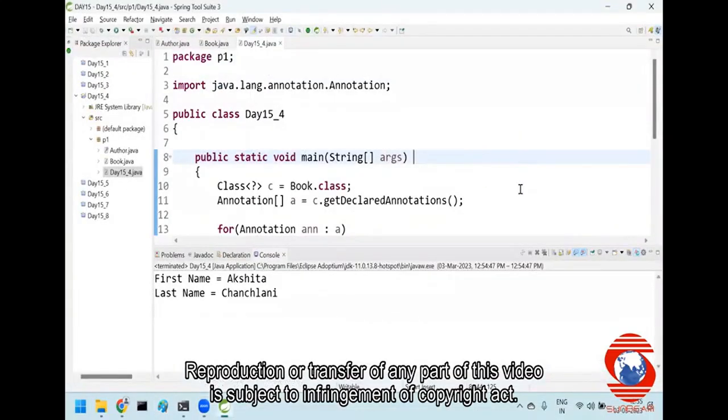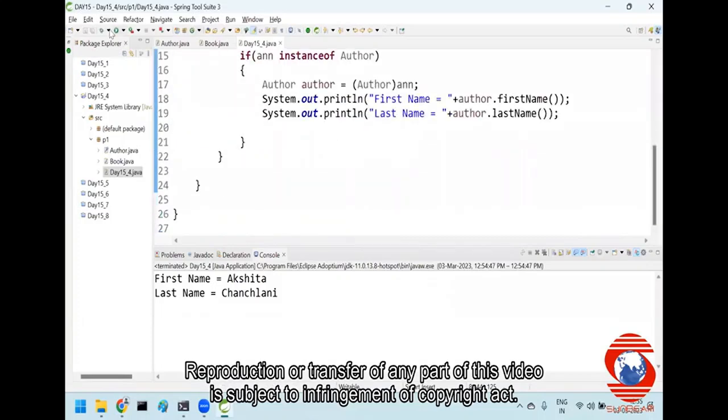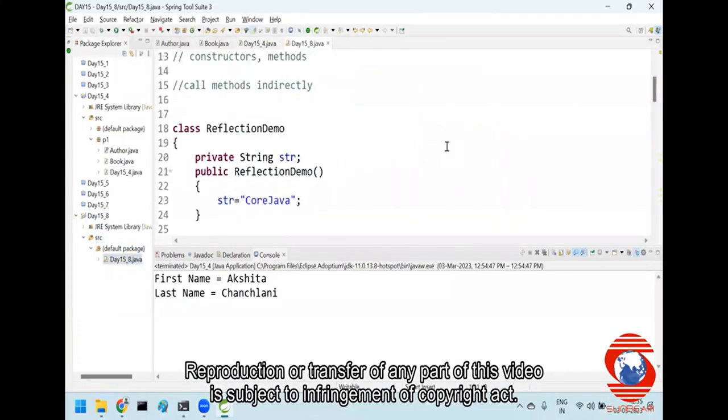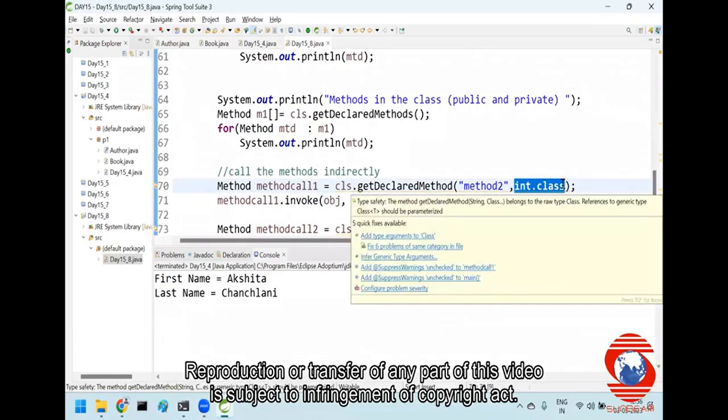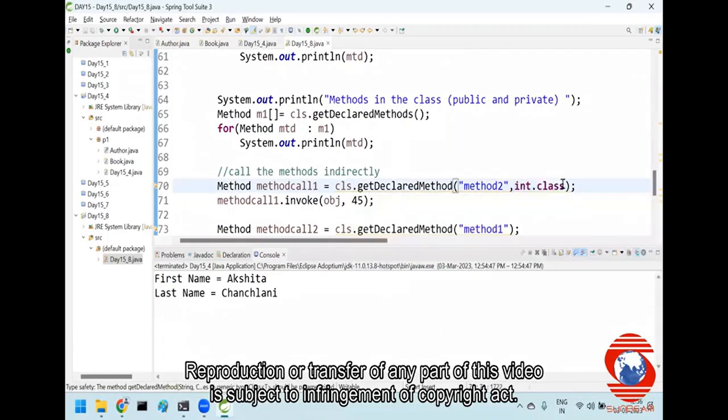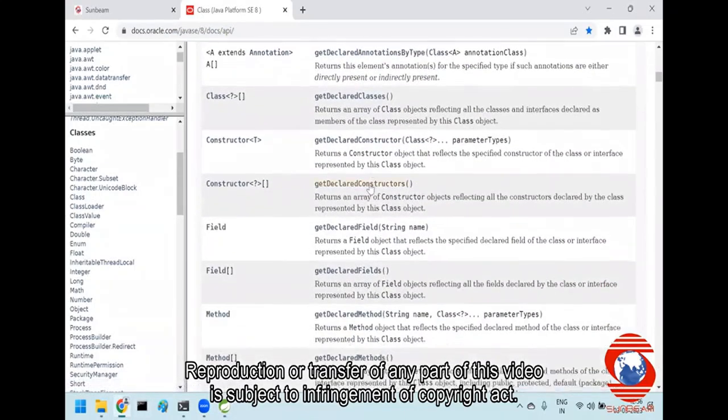Good. getDeclaredMethods, string name, comma, parameters. Can you please check in the last example, we have used getDeclaredMethods? You have given the string name, that is a method name. And can I say a method can take 1 parameter, 2 parameters, 3 parameters? So dot, dot, dot indicates a variable number of arguments.